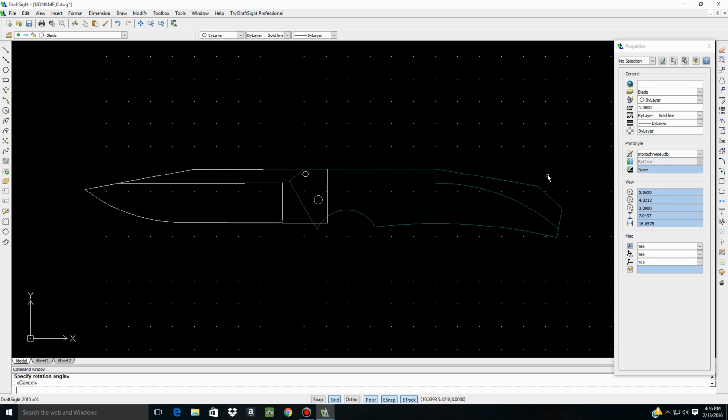Alright, so the handle, I mean, it's a goofy design. We could totally change this, but I'm just showing you the concept of it. Alright. We're going to have to figure out a lock bar and a lock mechanism. Obviously, that's a big part of this. Plus, this is supposed to be a flipper. So, why don't we add a flipper here?